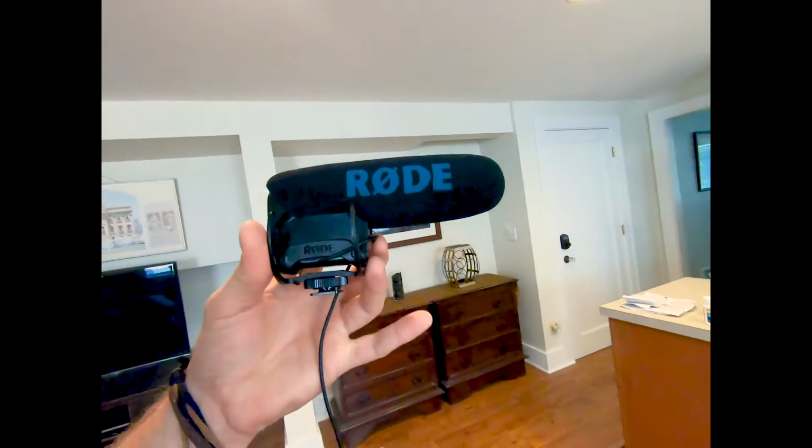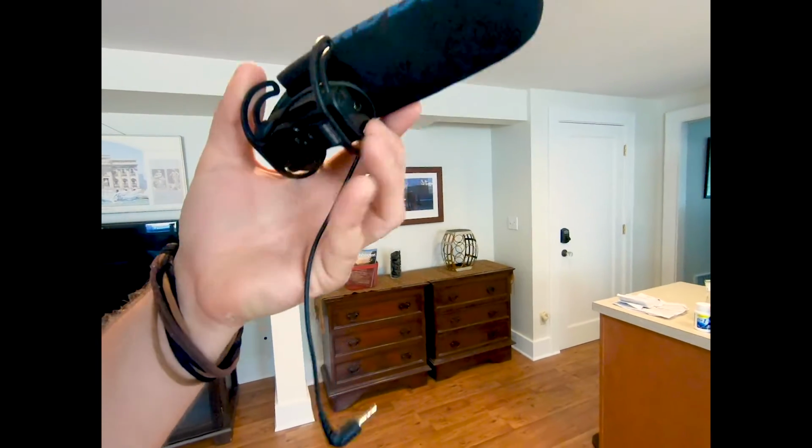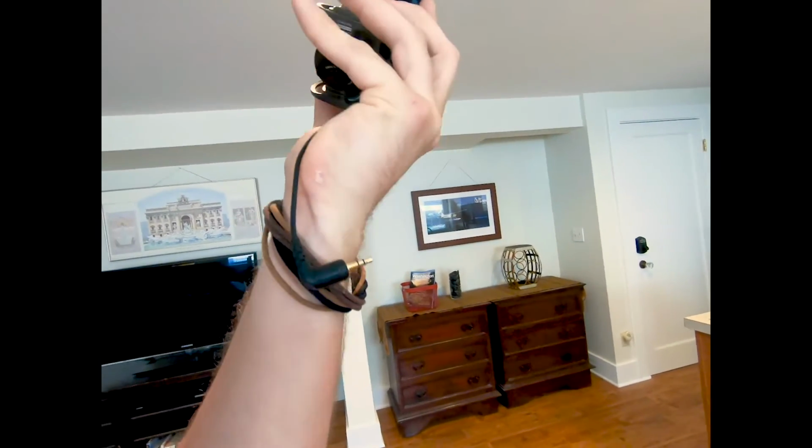Last thing that I'm going to call out for camera stuff is my portable Rode mic. This is the most miniature professional shotgun mic that I could find. It's great. It fits right into the hot shoe on either of the cameras. It's got a 3.5 millimeter hookup, which will hook up to either one of the cameras just fine, most cameras on the market now. Easy to transport, and it's got really good quality.